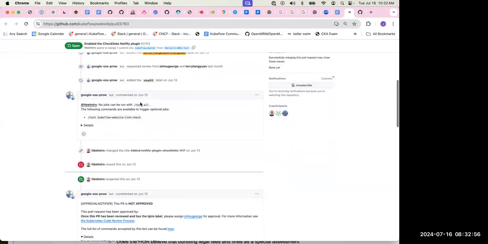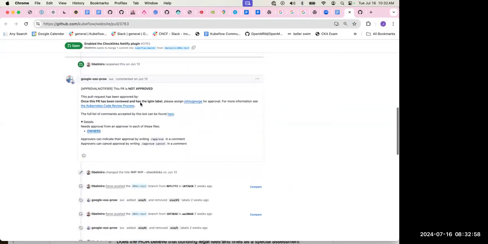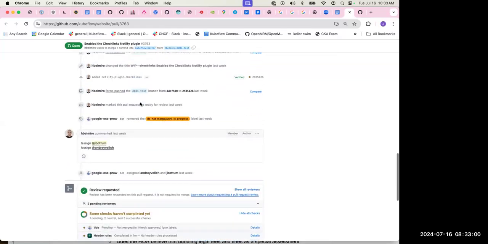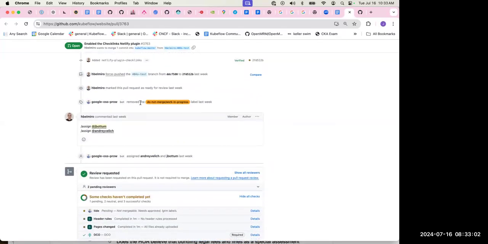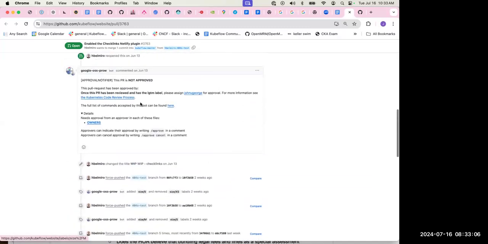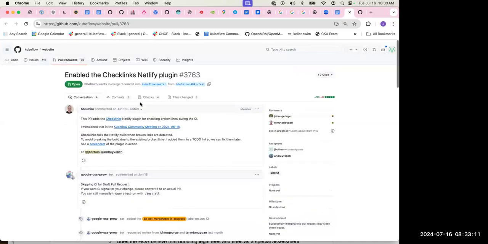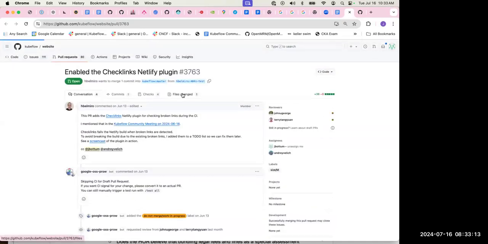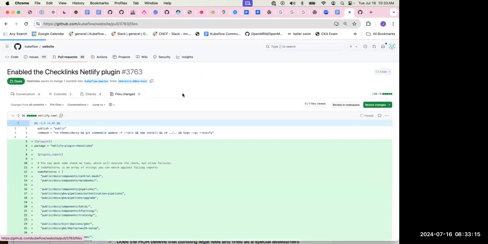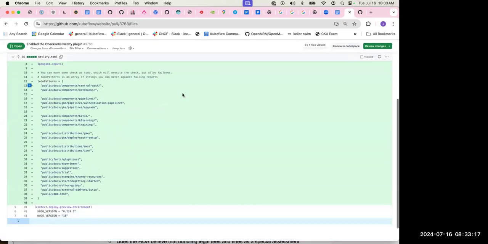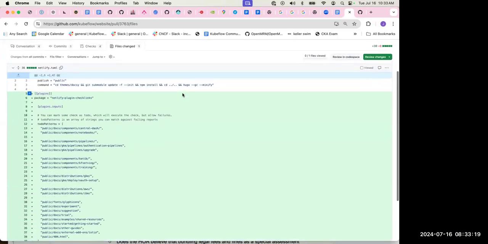Your feedback will be appreciated. To get started with that, the existing broken links were added to a whitelist, so we can work on them later. And when broken links exist in a PR, the Netlify build will be blocked, so we can look at its logs and identify the broken links.